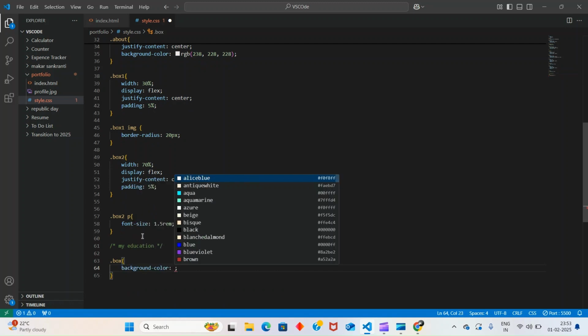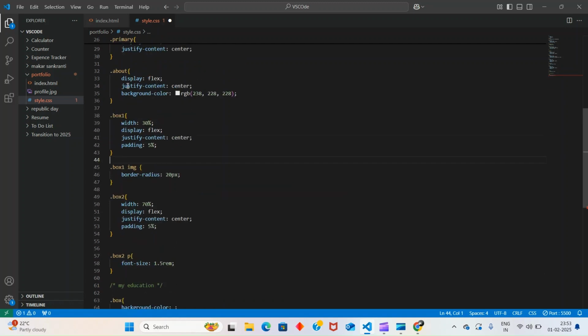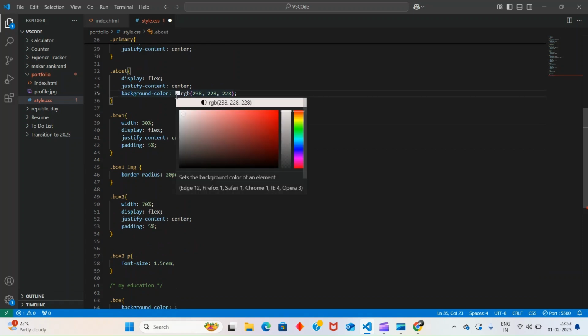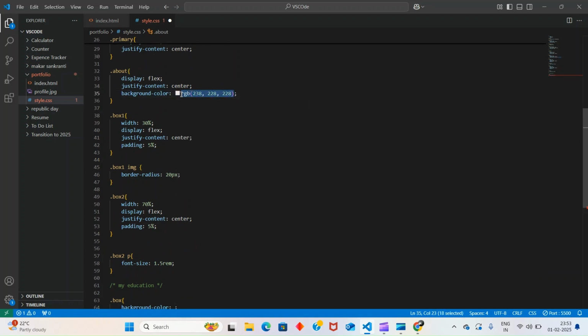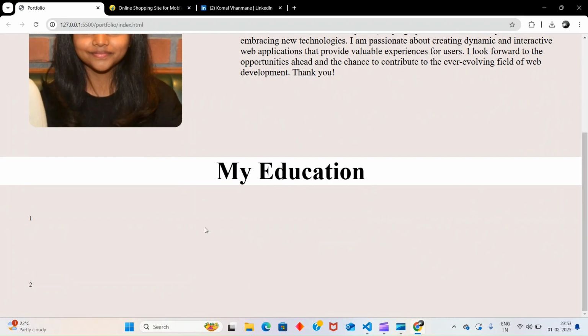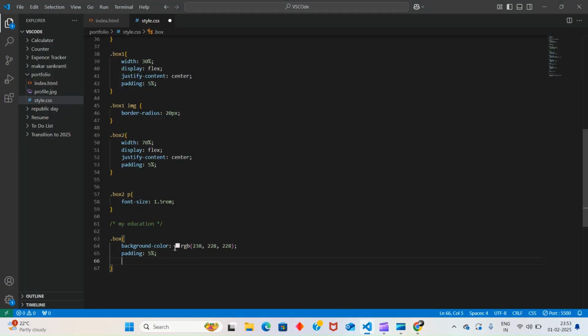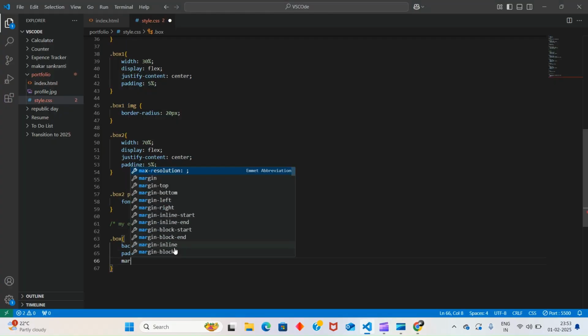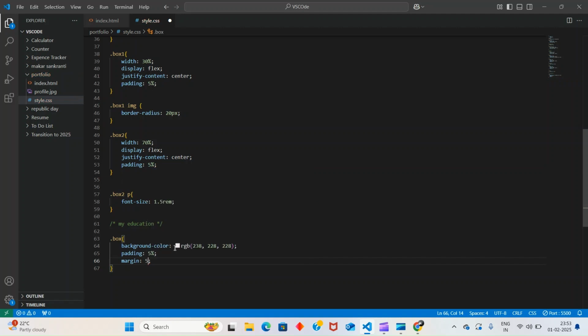Background color, I want the same, this one. And I want this padding as well. Okay, now what I want is margin 5%.